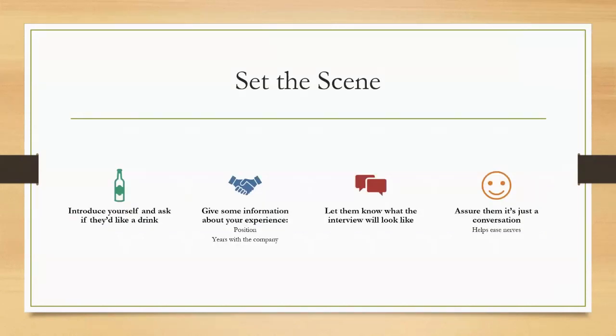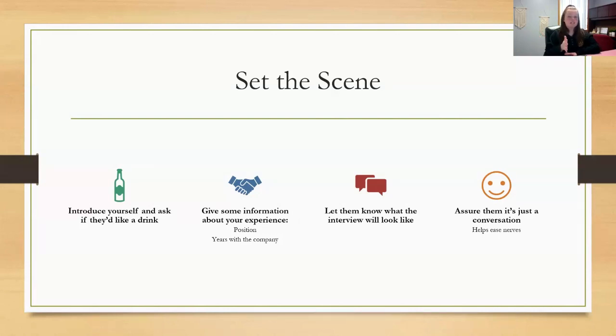So once you actually get the applicant in your restaurant, of course, you want to introduce yourself, ask them if they want a drink, just try to make things as comfortable as you can, as I mentioned. Give some information about yourself, about your experience with the company. I could say, my name's Delaney. I'm the employee talent manager with Haas's and Marzonis. I've been with the company for over 2 years, just to get the conversation starting.